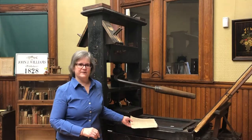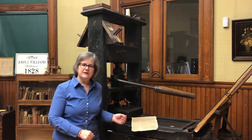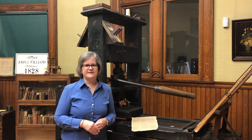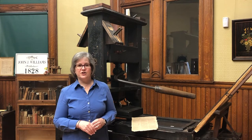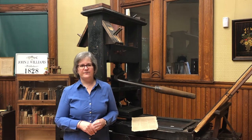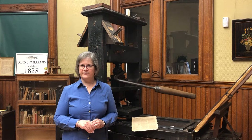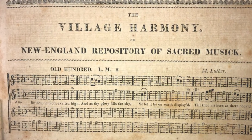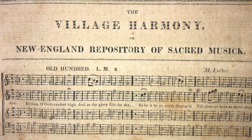Paper was made from linen and cotton, so you'll see advertisements in these papers practically begging people to bring in their rags. They actually manufactured paper in town for about a hundred years. Henry Randlett opened a print shop in 1785, and later John J. Williams published in town. Exeter's printers were skillful enough to print music books, which was very specialized. Local leather tanners were able to provide the bindings for these books.